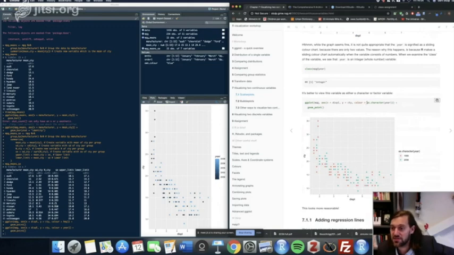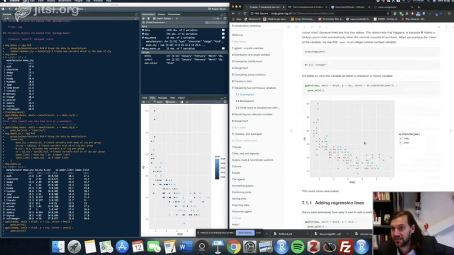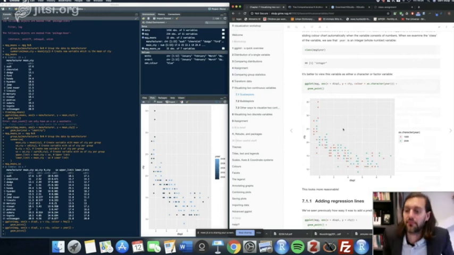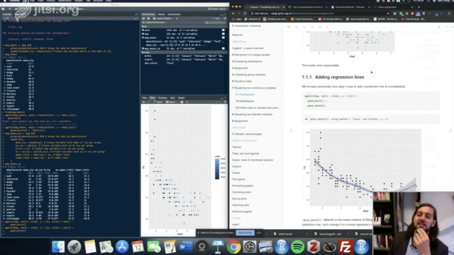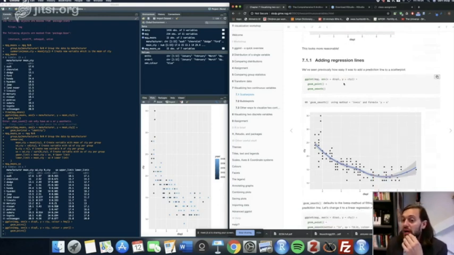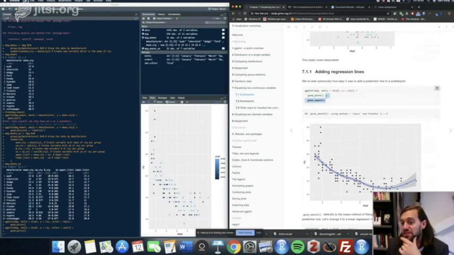So how can we solve that? Well, we can just specify, okay, treat this variable year that only has an integer of 1999 and 2008 as a character variable, and then we get the same plot as before, but now with more distinct colors. Okay. Now, let's say we want to add a regression line to our scatterplot. We've seen how we could do that before through this geom smooth layer.